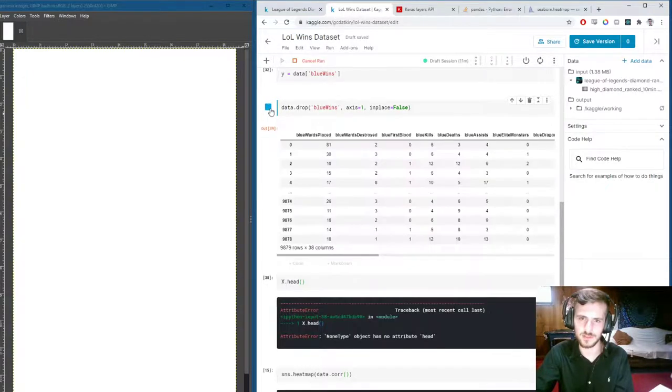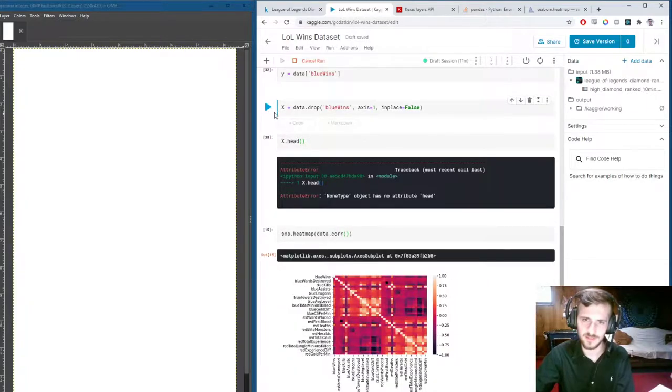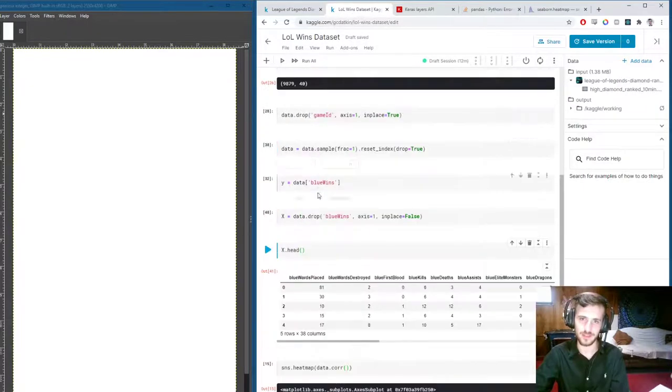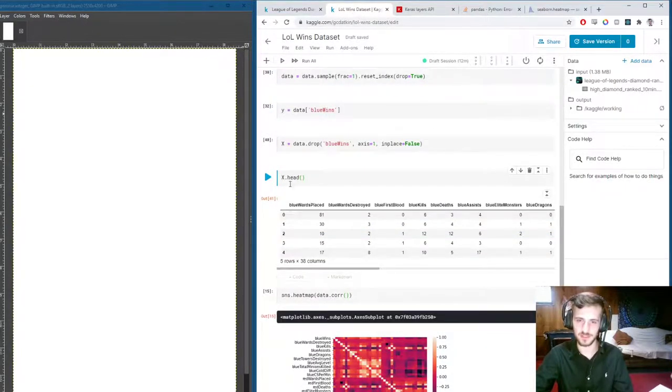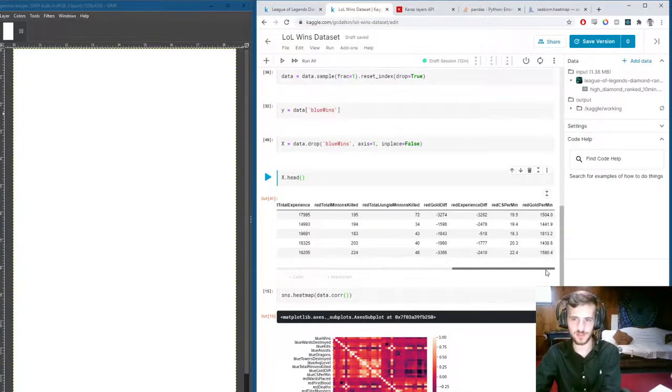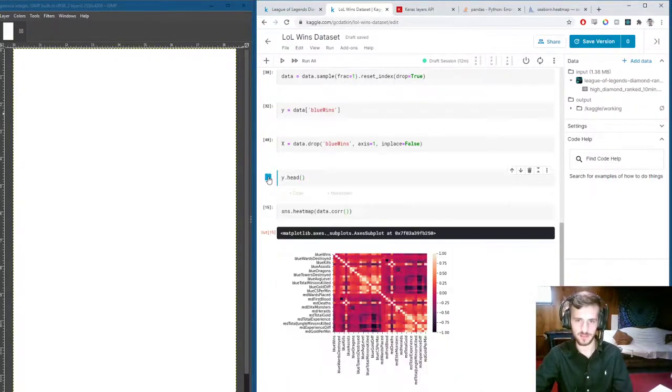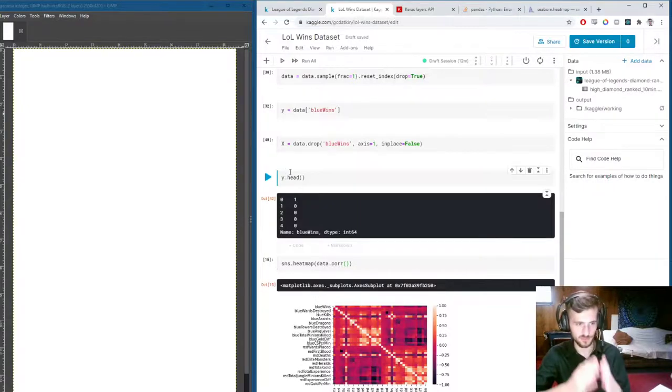If we do this, there it is. Why can't we store it next? Oh, okay. It worked. Alright, so now you can see X is basically all our features without the label column, and Y is just the label column. So we've properly separated our data straight from the CSV file.